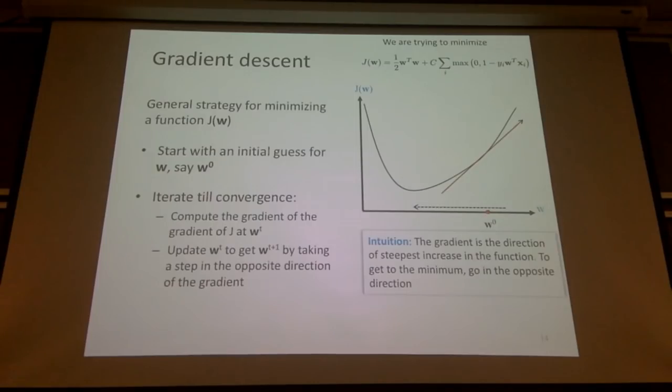You start with an initial guess, let's call it w0. The function we want to minimize, let's call it g of w. It looks nothing like this curve here, this is just a cartoon version of it. At every point, you compute the value of this function at w. We have w0, this line represents a tangent at that point, and the gradient is the direction in which the function is growing the fastest. You find that direction and take a step in the opposite direction, and you get a new estimate of w, which is closer to the minimum.